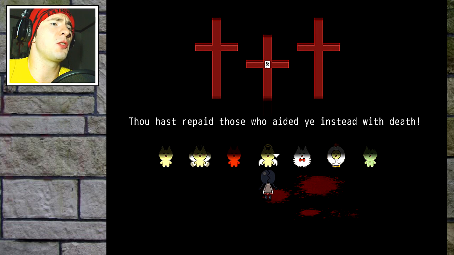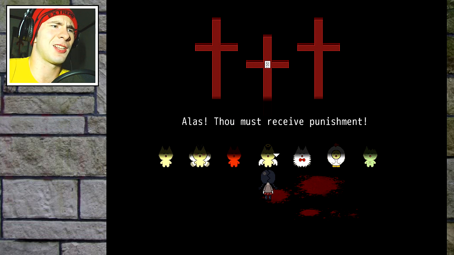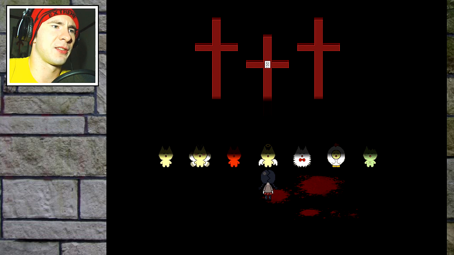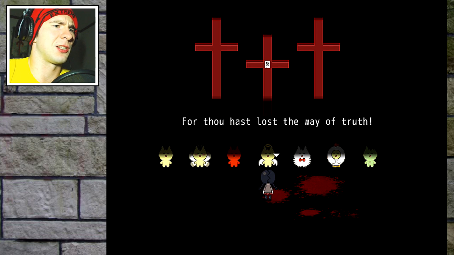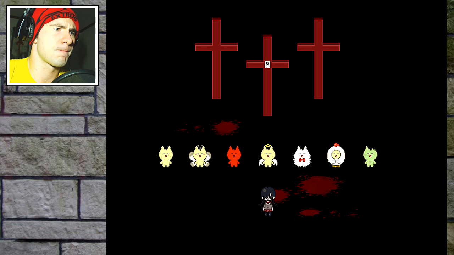Thou hast repaid those who aided ye instead with death. Okay, so we repaid the people who helped us, we repaid them with death. Such sin weighs heavy as darkness. Alas, thou must receive punishment. So the Mogekos are like angels. Wow. For thou hast lost the way of truth. Now proceed into the world of falsehood. No.